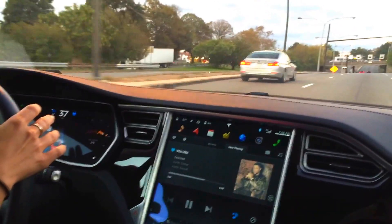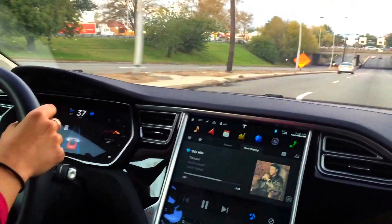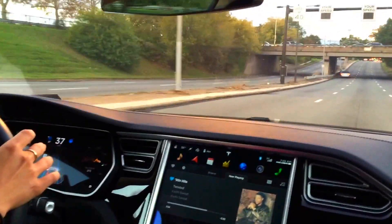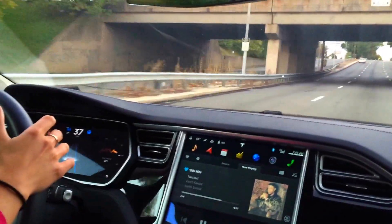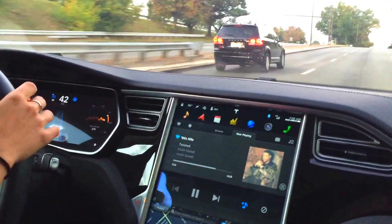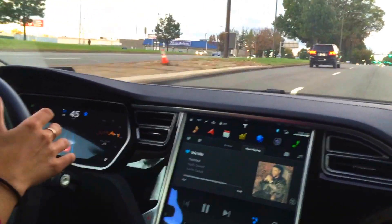The lane markings are pretty clear. I can actually feel the steering wheel moving, which is kind of wild. It does say you're supposed to keep your hands on the wheel, so I assume I'm supposed to at the very least rest my palms on it so I can maintain control. I should probably increase my speed a bit because folks are getting annoyed around me. You can click up the stock to increase your speed by a factor of five.